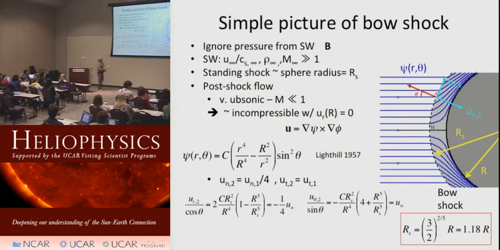So if we have an incompressible flow, I can express it in terms of a stream function. I turned out to have stolen this stream function, which gives me the behavior I need, from Lightman, a very smart individual. And if I use this, I can figure out what the radial velocity is and what the tangential velocity is. The radial velocity going inward at the shock, tangential velocity. I have to match the conditions that basically the radial velocity decreases by a factor of 4. Oh, this shouldn't be minus. Yes, it should. By a factor of 4, so it's a quarter the upstream radial velocity, and the radial and the tangential velocity has to be the same.